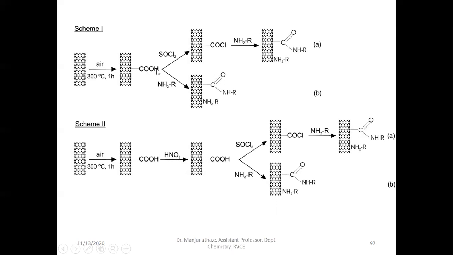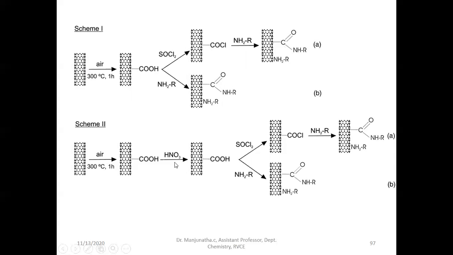Further, because of the COOH group, you can react it with thionyl chloride, SOCl2, and you will get acyl chloride, carbonyl chloride. This is another functional group attached to CNT. And if you react that COCl functionalized CNT with amines, you will get amides. We know that most amides are used for drug delivery, for the preparation of medicines and so on. So this is scheme 1 representing the chemical functionalization.